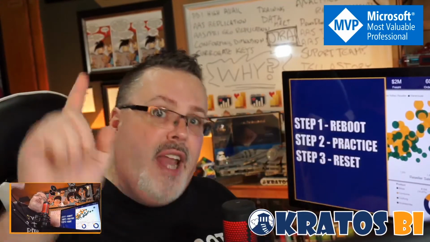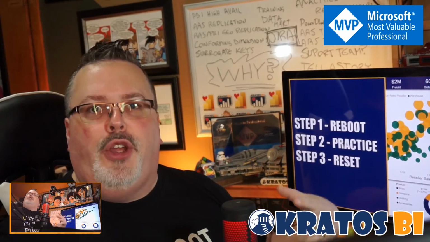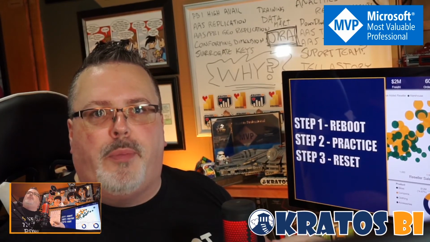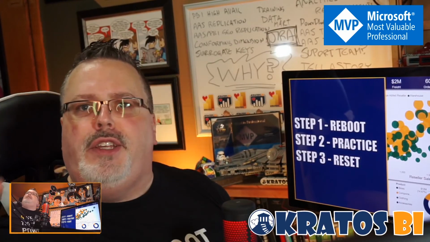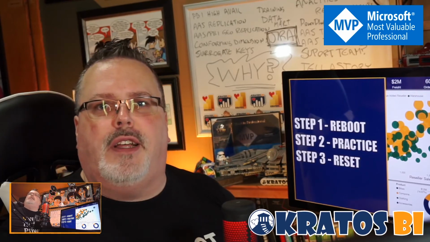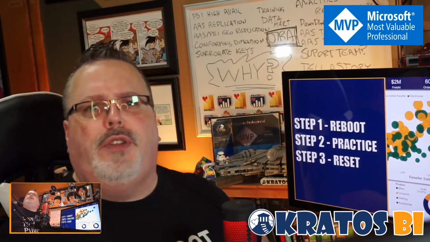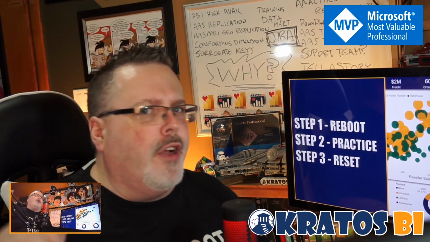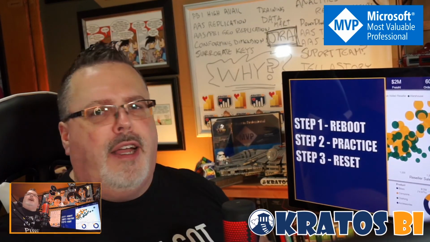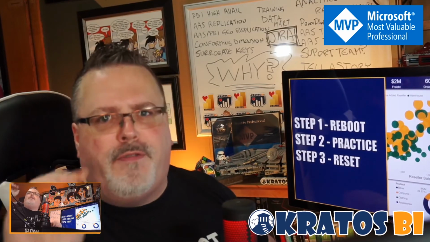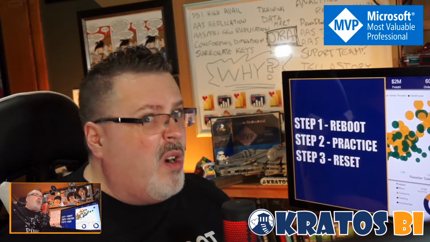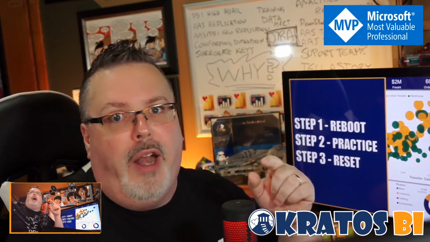All right, so now you're all set to begin your big presentation of your Power BI report. You've rebooted your PC, you've practiced what you're going to click on inside the report, and you've reset everything to your default. So all 3 steps, you've run through it all. You're ready. You're going to go knock this out of the park. It doesn't matter if you're presenting to 2 people, 5 people, 1,000 people, or 1,000,000 people. You are ready to go.